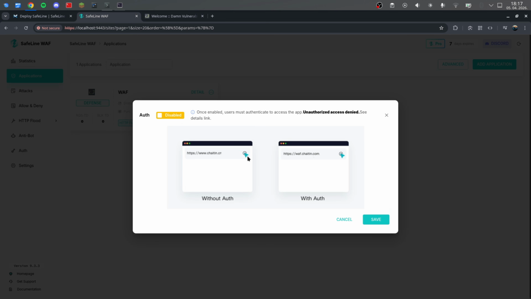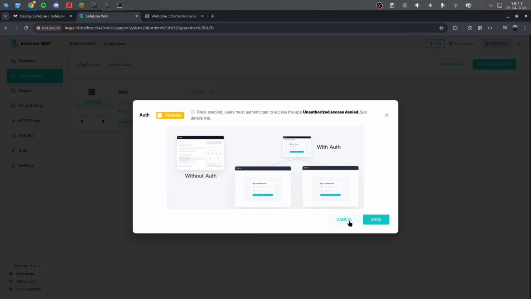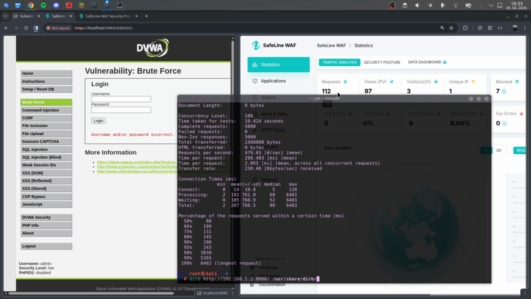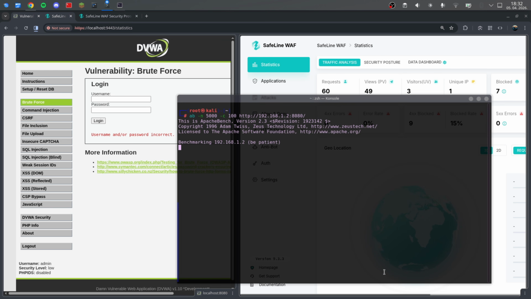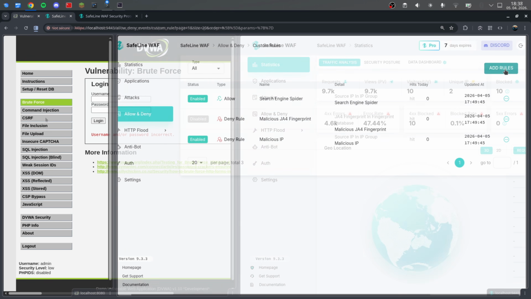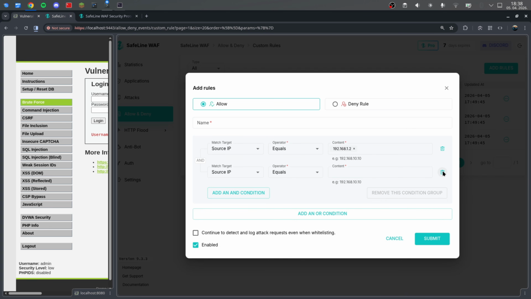So what have you learned? We spent months looking at the hacker side of the screen, thinking that cybersecurity is all about exploits. But as you've seen today, the real power lies with the defender who has the right tools. I tried SQLi, XSS, DIRB and flooding, and every time I hit a wall. SafeLine Web Application Firewall Pro didn't just protect my data, it gave me a front row seat to the attack, allowing me to understand how I was being targeted. Whether you're running a small blog or a massive app, the question isn't if you'll be attacked, it's when. And when that day comes, do you want to be looking at a crashed terminal or a dashboard that says attack blocked?